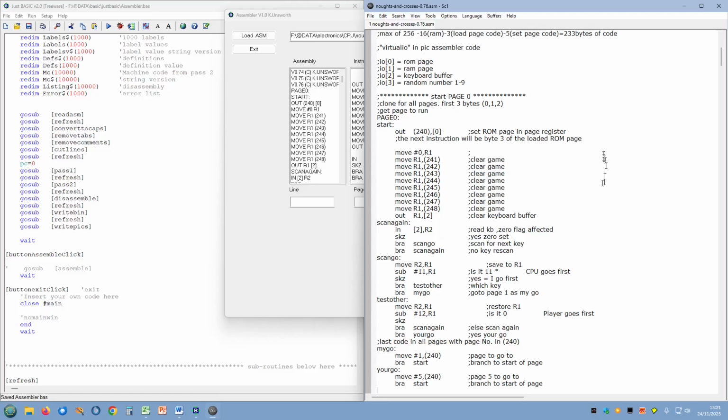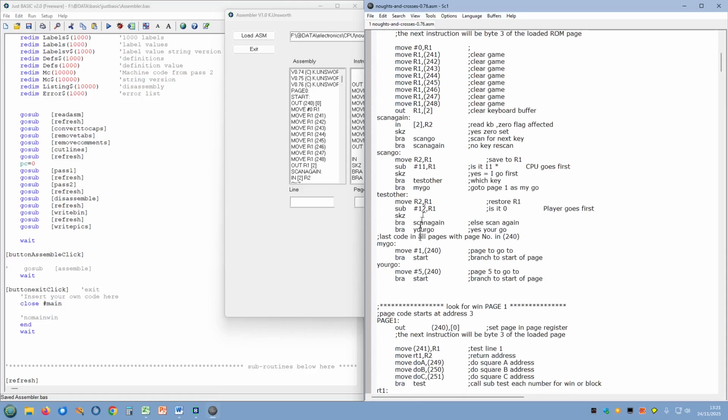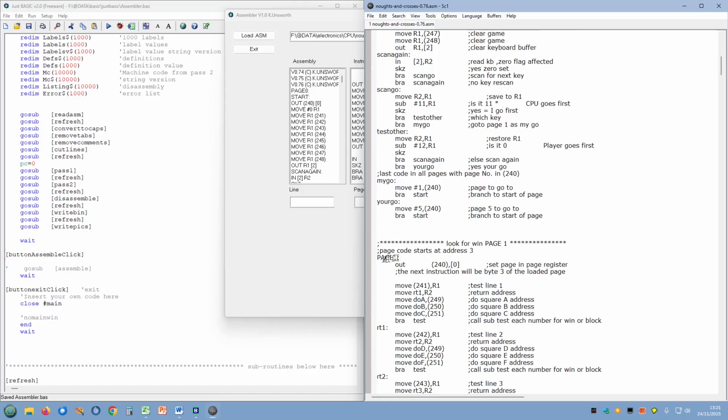And at the beginning of each page, in the noughts and crosses program, we always do that instruction, which is set the page. And then we run to whatever we want. Now that, between page 0 and page 1, is not 256 bytes. It's just ended there. And as the assembler comes down, it will see page 1. So it'll know, well, I've got to jump forwards to address number 256, which is page 1.